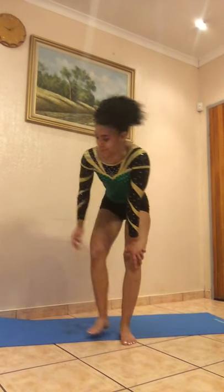Sixth and final exercise, we'll be doing arm and leg raises, raising your opposite arm to your opposite leg. We'll be doing 3 sets of 20. Try not to lose your balance and keep your toes nice and pointed.